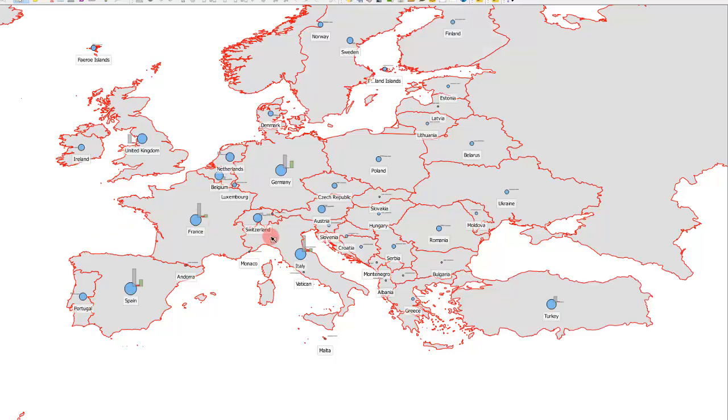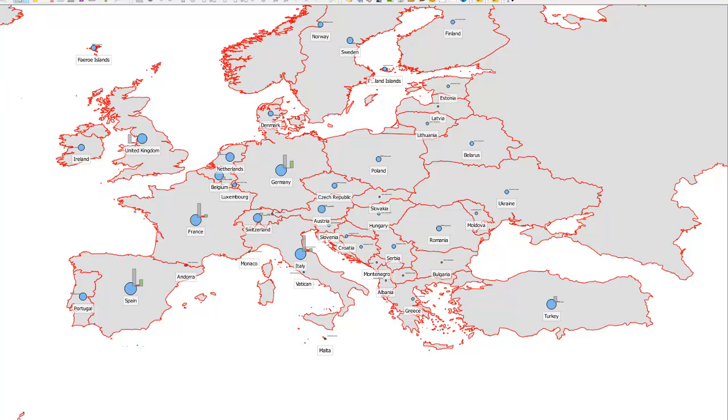Yes, you can see now in green we have recovered, in gray we have total number of cases, and in red we have deaths. And you can see in Italy and Spain, for instance, we have very few recovered cases compared to the number of cases in total, and in Germany we have more than half. It's another way to represent your information. So this is how to quickly create your own coronavirus map by changing the point symbology and adding some attributes by yourself.